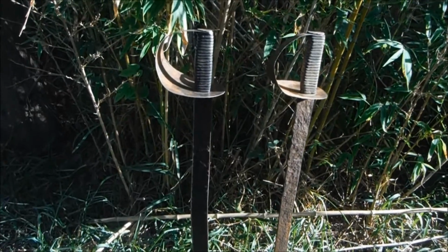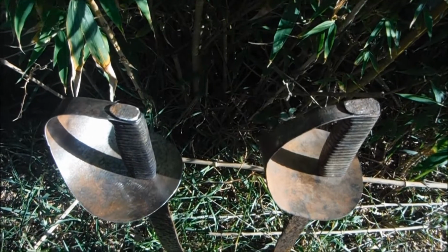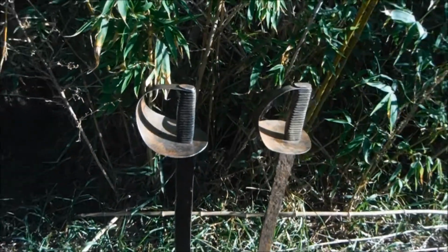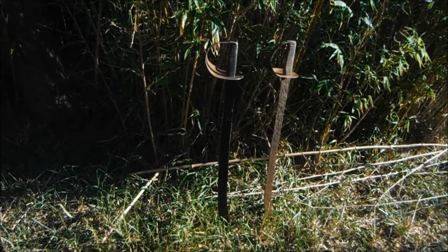The copy is the one on the left. It's easiest to see because it's slightly shinier when you look at it from above. Still, it's come out very, very faithful to the original. I'm pleased with that.